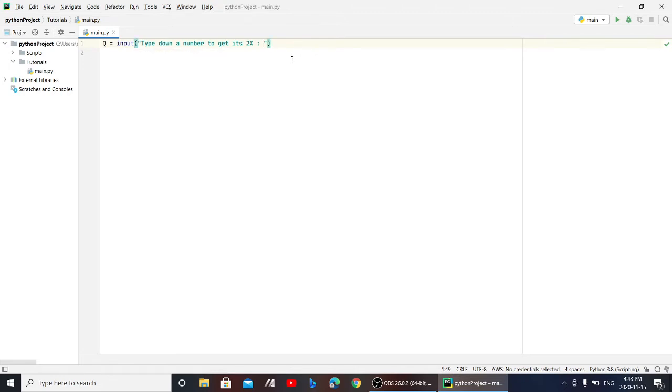Now when this input is stored, we wanted to get the double of it. So right now this is a string. So I'll put the variable double is equal to q star 2. For multiplication we use star.